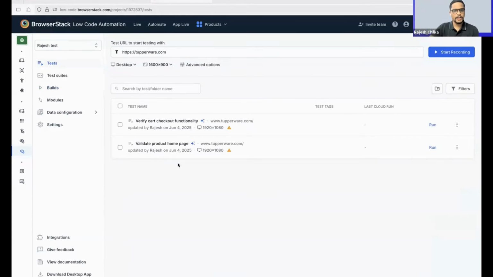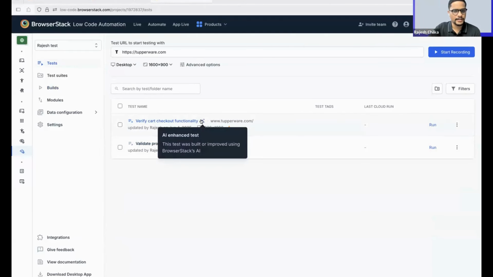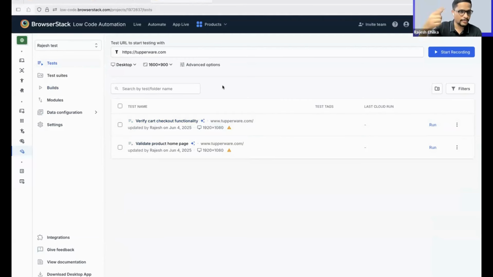Regarding the automated tests, now here you see the verify card checkout functionality. While the healing demo was happening, we were automating this test case directly using AI. You see the sparkle icon here, which mentions it was automated by AI. If it was a normal test recorded by yourself manually, you won't see a sparkle icon.